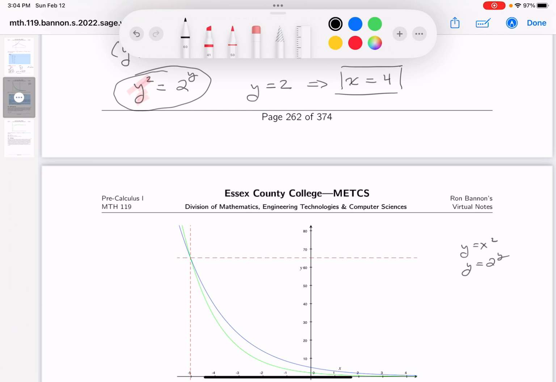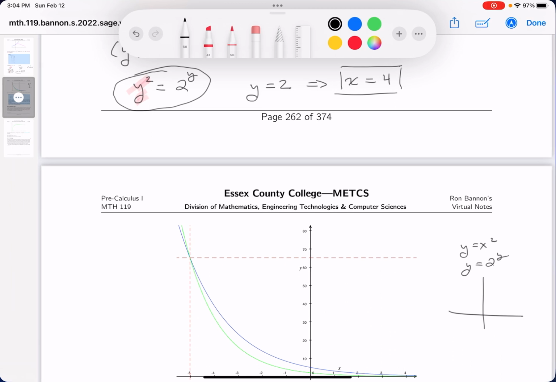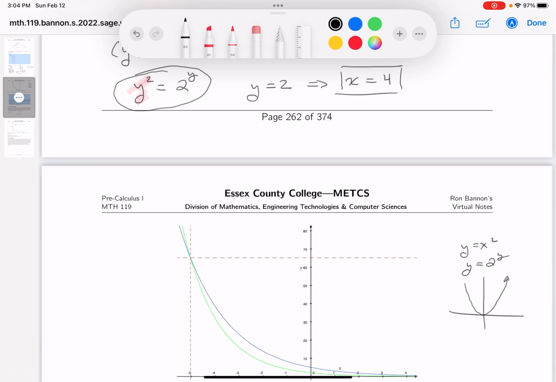You may wonder why I do it this way and not write down x equals y squared and x equals 2 to the y. I can visualize this very quickly because it's familiar to me. This looks like this over here, that's a parabola. That's really easy. Then I get this exponential, and the exponential is certainly going to look like this over here. By the way, the exponential is going to kick up speed and come back up, going much faster than that parabola. So there'll be another point over here somewhere.